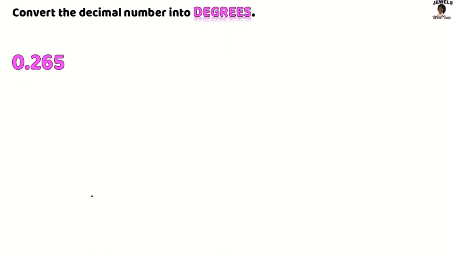Let's try another example. Feel free at this point to pause the video, convert your decimal number into degrees, and then when you're ready, you can unpause the video and work along with me. Okay, so like we did before, we're going to be multiplying our decimal number 0.265 by our 360 degrees. And for this example, I'll put my 360 degrees at the top and multiply by my 0.265.